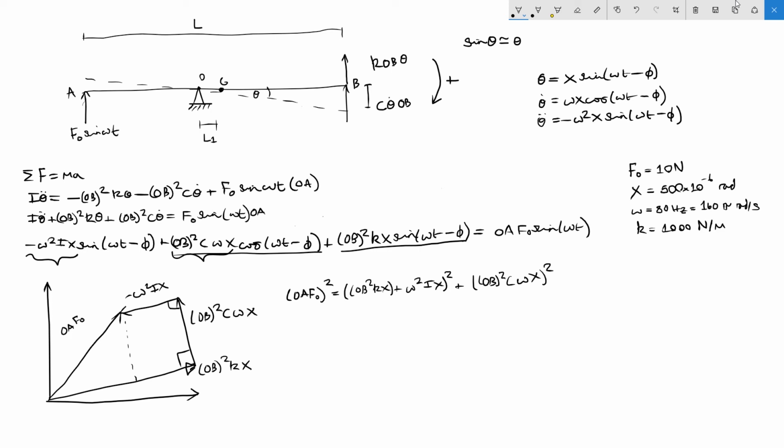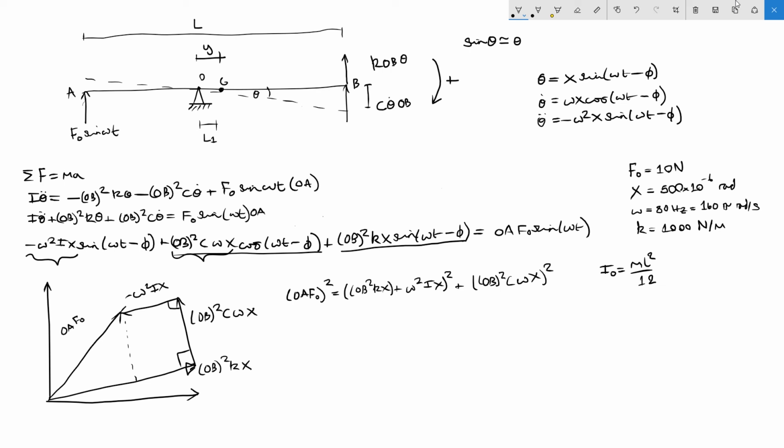And now looking at this equation down here, you can see that the only thing that we have missing now, other than c, is our value of I, or the inertia. So we need to work that out before we can move on. Our value of I about the centre of rotation is going to be equal to the inertia of the rod, and we know that the inertia of a rod is equal to ml squared over 12. Now you'll notice that the centre of rotation doesn't actually fall on the same point as the centre of mass of the rocker. There's actually a distance here, which I'm going to call y, between the two.